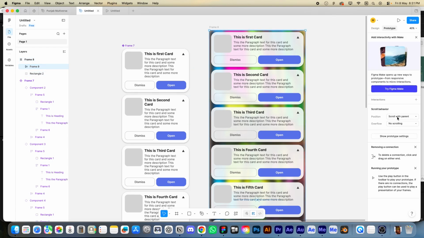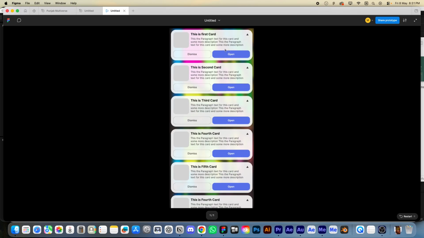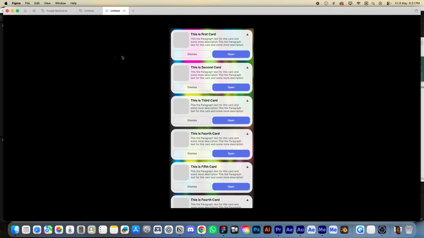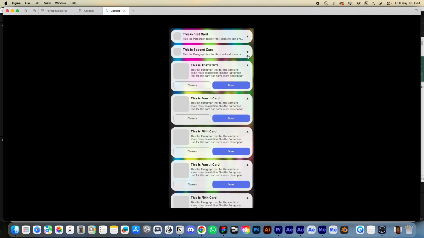So I need to go to this prototype here, and here I need to choose vertical scrolling, and I need it to be fit, width and height. Okay, right. So yeah, it's changing its size.